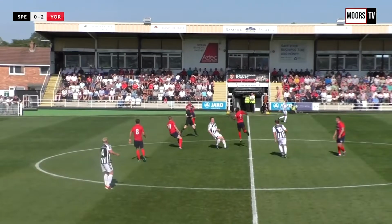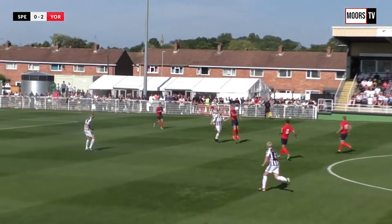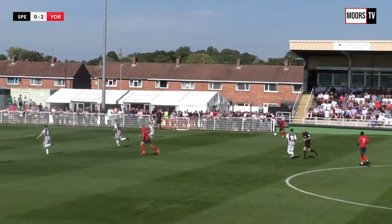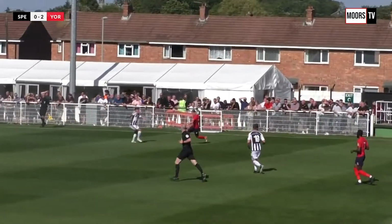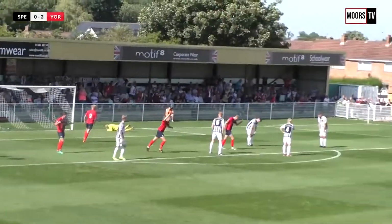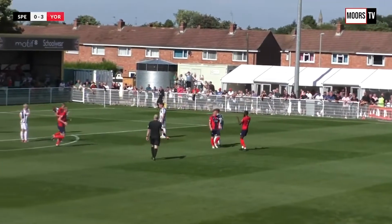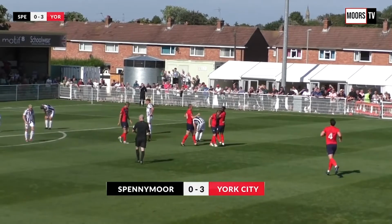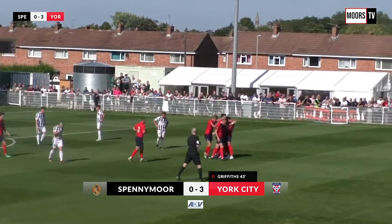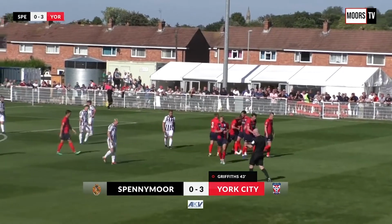2 York players, but there's no foul in it. Second balls are Moke's, wins the header, and it just falls. The midfield all of a sudden disappears, and so York have it in a good position here with Griffiths, who's one-on-one with Rowe. Might try a shot left foot. He does. It's in the goal. It's 3-0. It's Callum Griffiths. Shows respect to his former club. Doesn't celebrate.